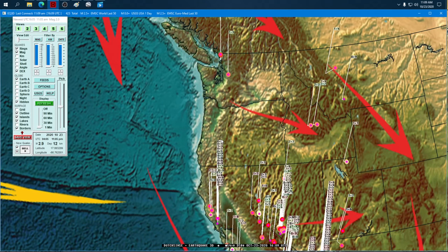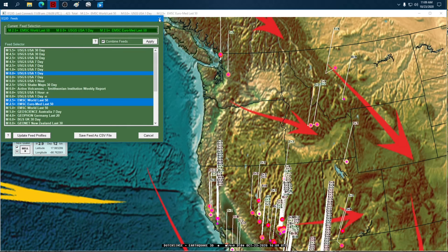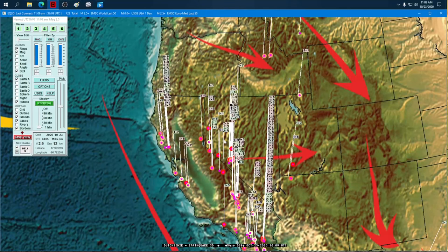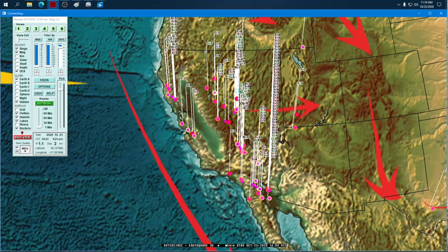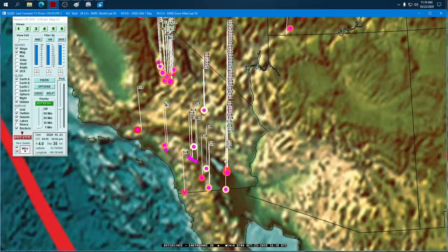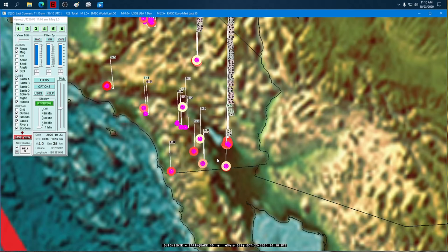The slow slip interferes with our normal flow, going across the Craton and down into California. We're looking at 24 hours worth of earthquakes, right? Yes, this is 24 hours worth of 0.0 and greater. So a few things have happened over the past few days. The number of earthquakes started to increase in California. We call that a frequency increase. The magnitudes behind it, twos and threes, pretty low. But the frequency increase has reached all the way down to Southern California with a new noteworthy swarm outbreak at Salton Sea.